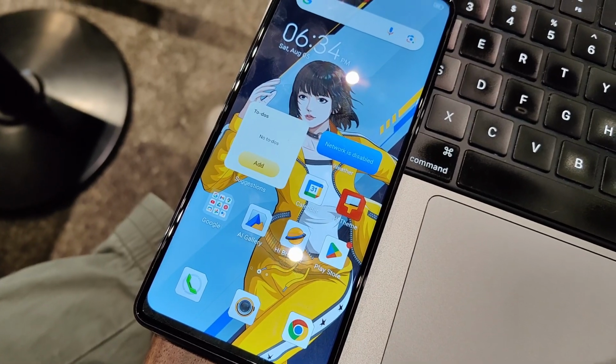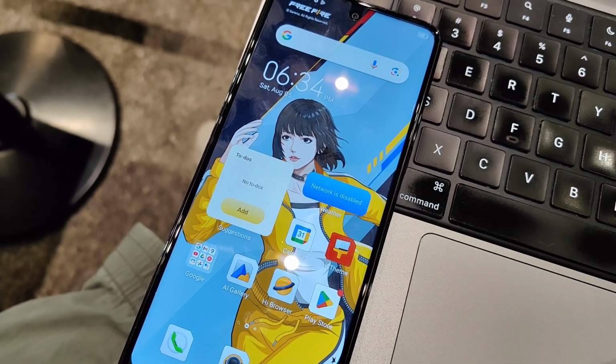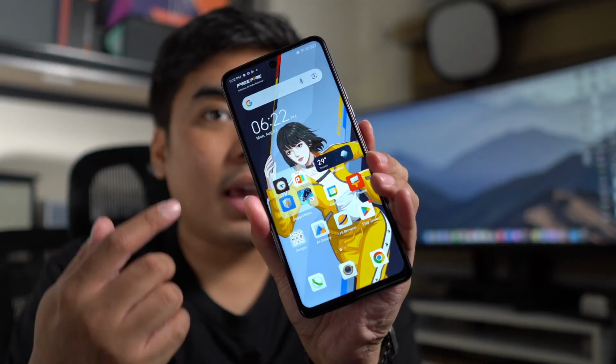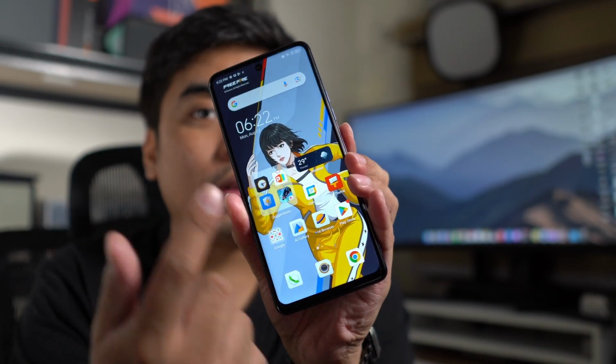Yes, it's a 120 Hz refresh rate, and yes, it's only IPS and not AMOLED, but I do like what we're getting in here, as this one is really bright, and even under direct sunlight, the large display of the smartphone is readable, vivid, and quite bright. And again, there's so much to love about the UI of the smartphone, as we got some really cool icons and a customized UI.